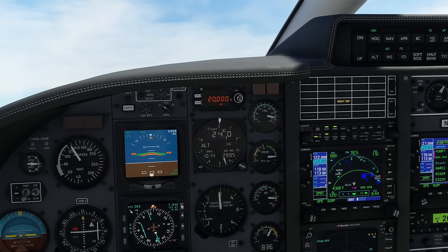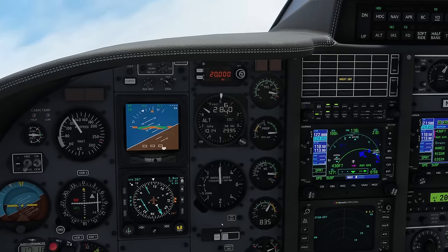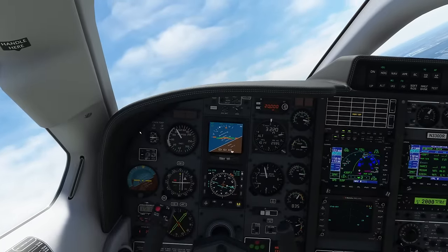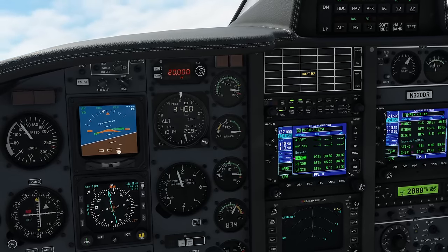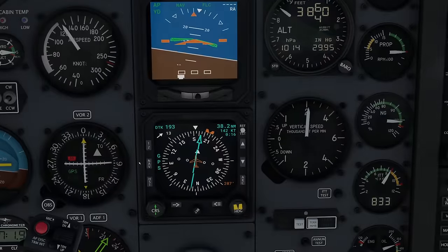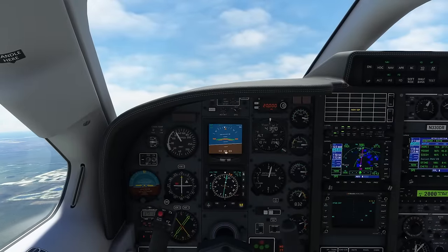With the landing gear retracted, you will see the nose light has turned off automatically; however we still want to turn off the taxi light for good measure. ATC isn't vectoring us much today, so let's go direct to Marcy and engage NAF mode. Quick check in the FMA: we've got NAF and flight level change. If NAF mode doesn't fly you along the GPS track, check down here that you're actually in GPS mode and that GPS is selected — that is the most likely reason why your airplane might not be following navigation.